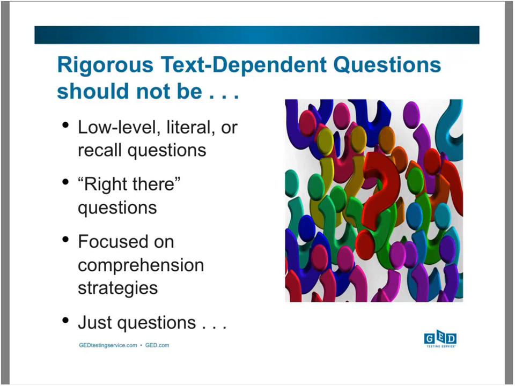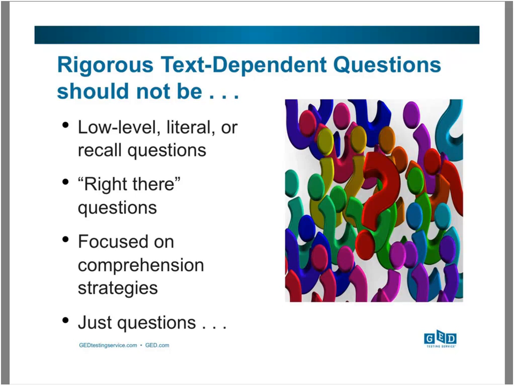And so it's very easy to write a text-dependent question, but it's important that we do so. If students are reading text worth reading, we need to ask questions worth answering. As we look at what we call text-dependent questions, the most important thing to think to yourself as you're writing them is, do my students have to read what I've assigned, or can they answer the question without reading it?